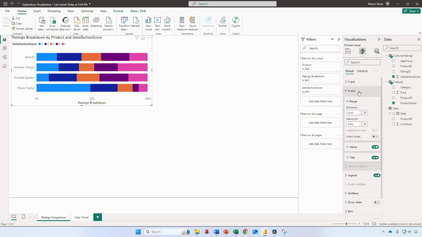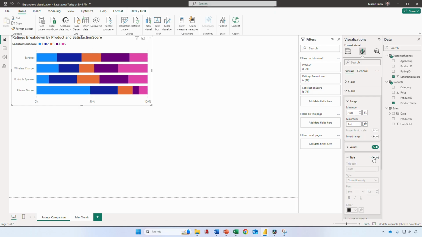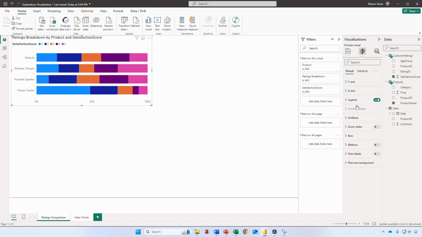If we want to change the range of our chart, we could do it here. With 100% stacked charts, we can always keep the default from 0 to 100%. We could also retitle this axis here, but again, I think this is something we can communicate in the chart's overall title. So I'm going to turn this feature off as well. We'll collapse this and move on to legend.